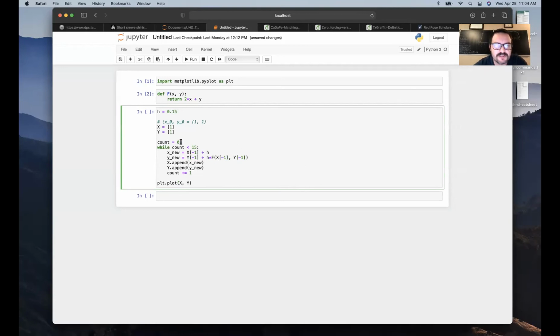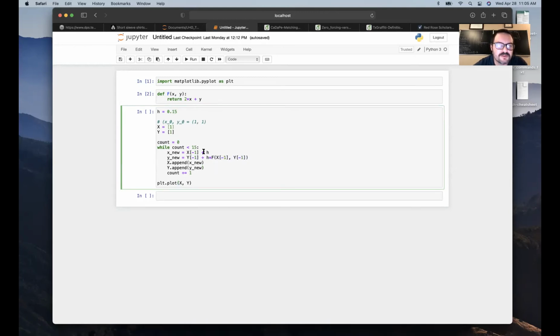So the -1 index always goes to the back of the list. We start off with 1 and 1. So when I make x new here, X[-1] is going to be 1. Then I add h to that, and that'll be my new x. And my new y will be our previous y, given by the -1, plus step size times the derivative at our previous x and previous y.